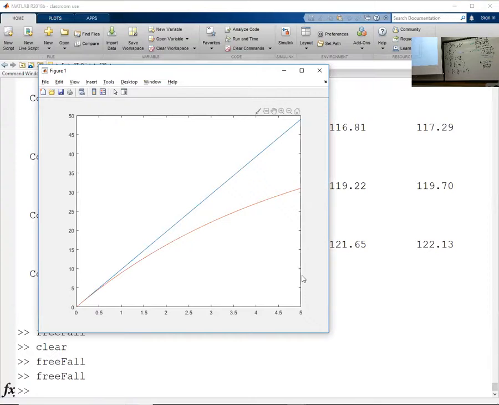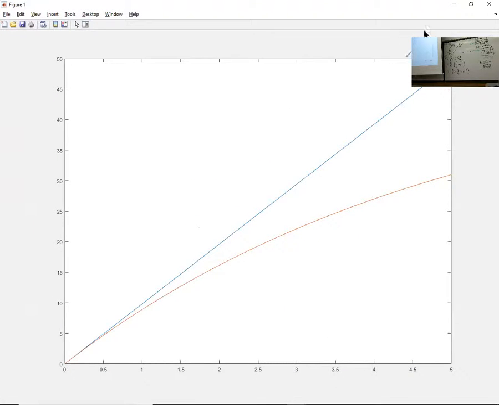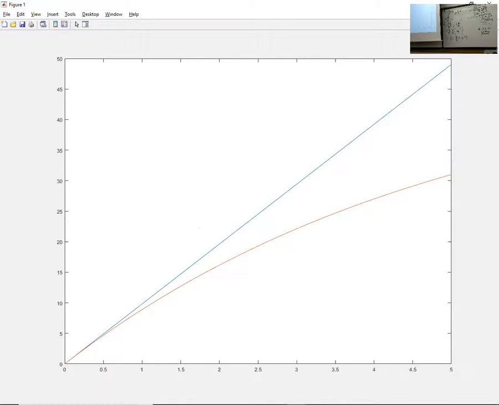Look at that. So this is the velocity rising. I know we have an object dropping, but what we're seeing here is time progressing on the x-axis, and as time progresses, the velocity is rising. That makes sense. The blue line represents the without friction straight line.